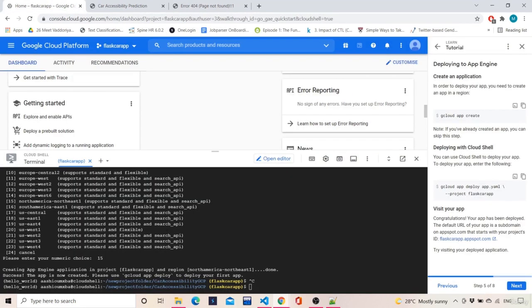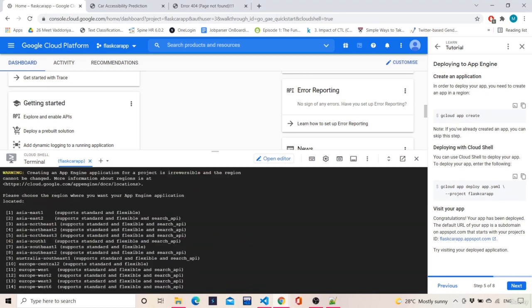Once you execute this Google Cloud app deploy command, everything will take a little bit of time, 5 to 10 minutes basically. And then once everything is done, you will get an interface something like this.